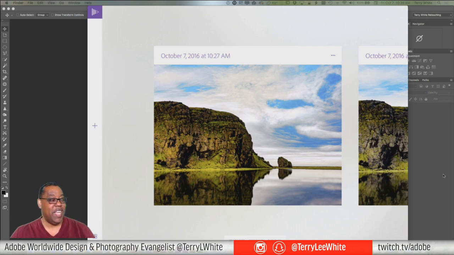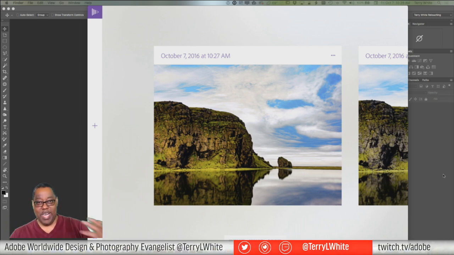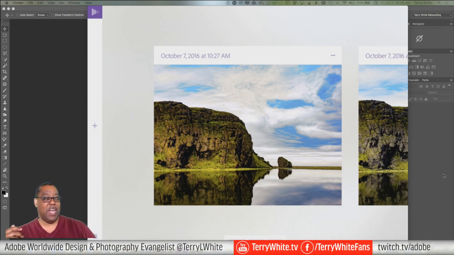And by the way, here's the other cool thing. Your projects and the assets sync across Creative Cloud. So if you started on your iPad and then you picked up your iPhone later and said, I want to continue working on a video, and you open Premiere Clip on your iPhone, that project is there. Or you shot it on your phone, the 12 megapixel iPhone, great video, and then you want to continue working on it on your bigger iPad screen. The project syncs. That's happening automatically in the background.